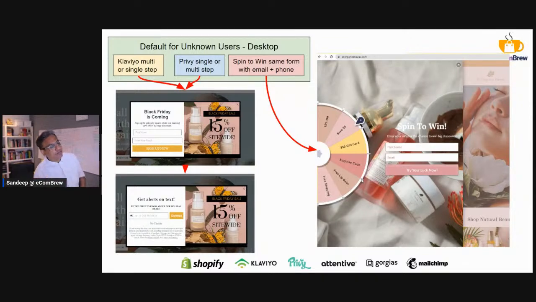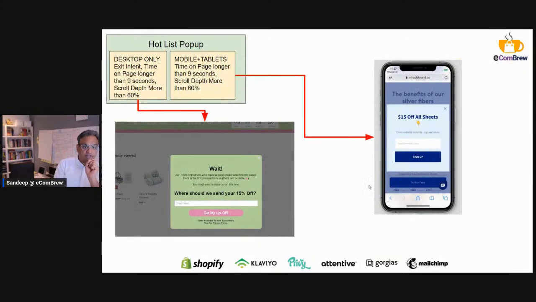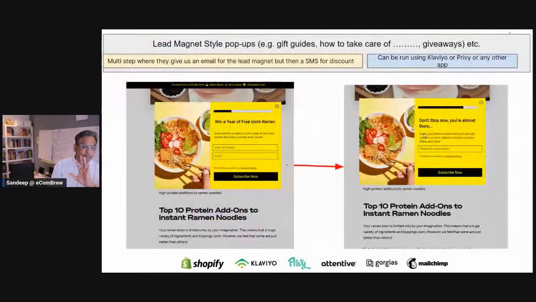They might turn off the pop-up, but generally people don't turn it off in the hope that they might get a $50 gift card or a free product. So they are definitely very interested in running a spin to win. That's why we always encourage having this. Now these are straightforward exit intents, etc. The messaging is slightly different, but again, this is exit intent. Mobile and tablets, again, exit intent. So these are some basic examples.